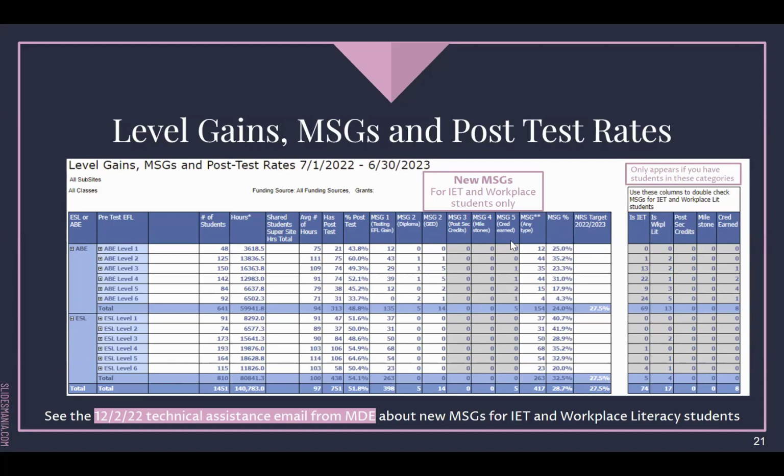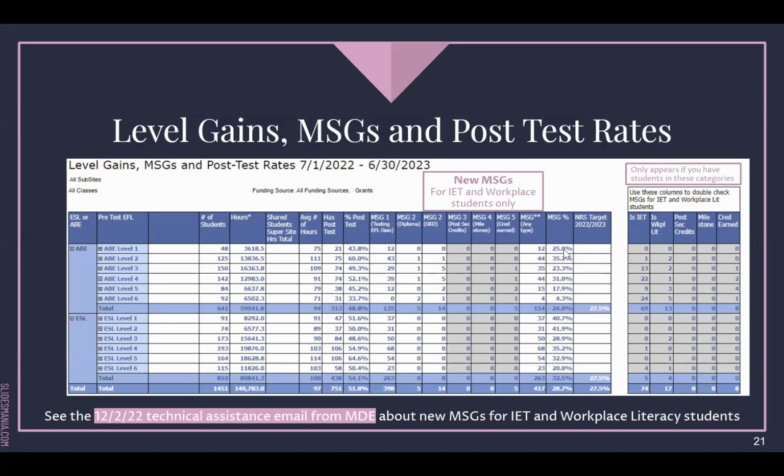And we have a list of credentials in SiD that you can track, even if you're not IET. But students who are IET also can get a gain, MSG 5. All right, and then if they have an MSG of any kind, they get counted here. They get counted just once. So even if they have a level gain and they have a credential earned in their IET, that'll count them as one, because we're just counting how many students have a gain, not how many gains are occurring.